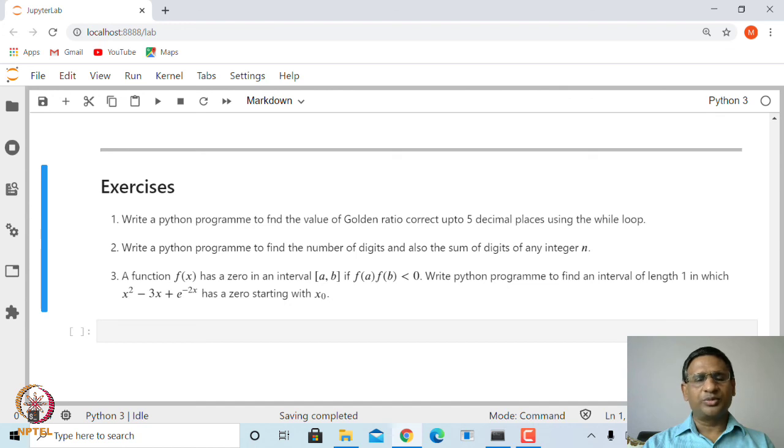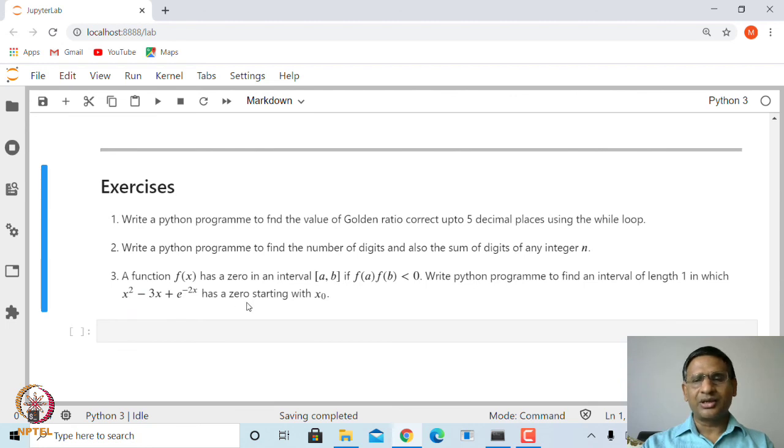Okay. So, n could be any integer, could be small, very large, and the third one is a function f(x) has a 0 in an interval a b if the product of f(a) and f(b) is less than 0. That means the values of the function at a and b are of opposite sign. And so, what we want to do, we want to look at this function f(x), it is the same function for which we wrote Newton-Raphson method, and we know that it has a 0.